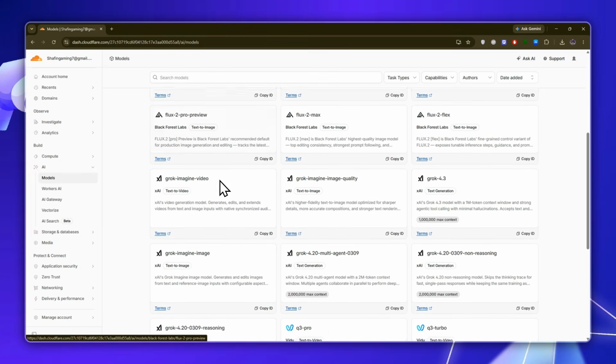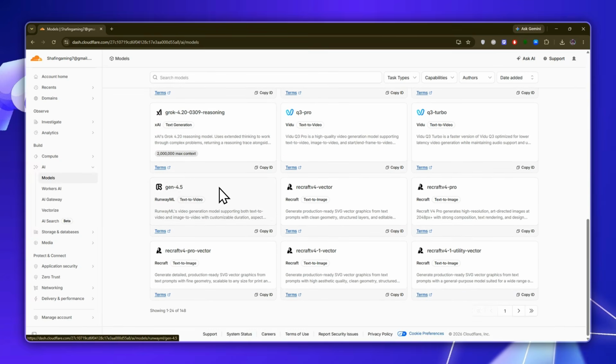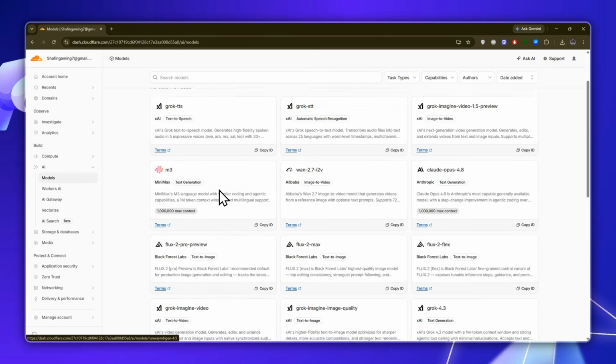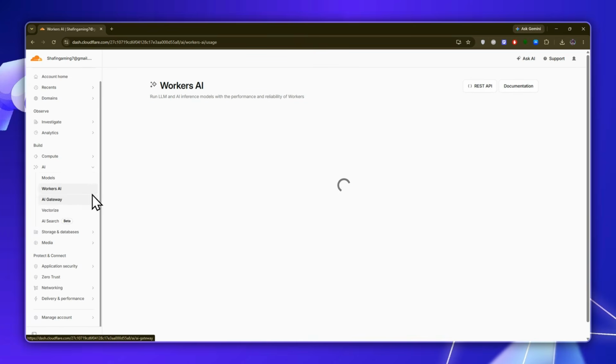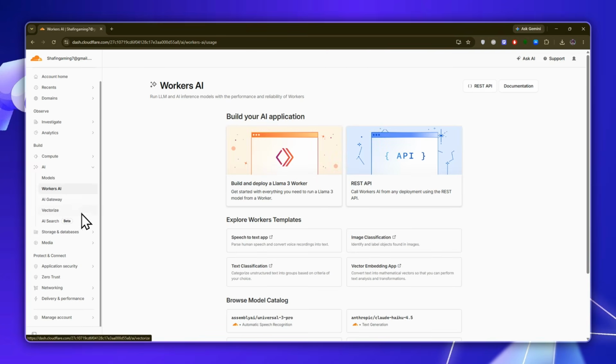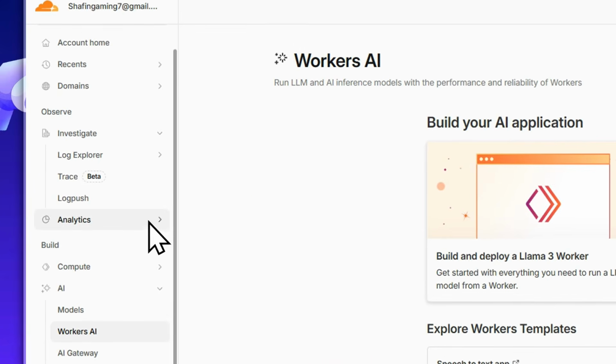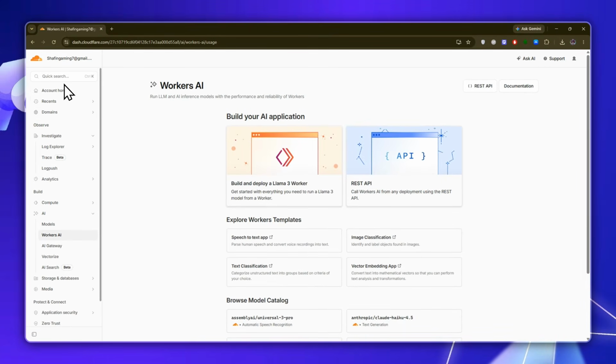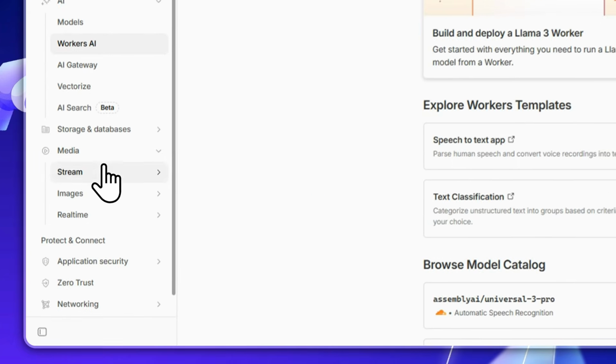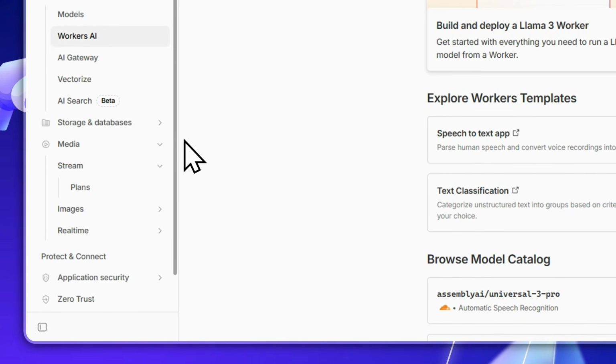The platform supports popular open source models like Llama, Mistral, and DeepSeek, while removing the need to manage GPUs or inference servers manually. One of the biggest advantages of Cloudflare Workers AI is scalability. Developers can deploy AI-powered applications globally without worrying about back-end infrastructure, server management, or traffic spikes. For developers building fast, scalable AI apps directly on the web, Cloudflare is becoming a very powerful option.